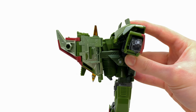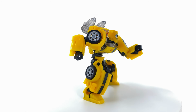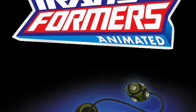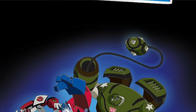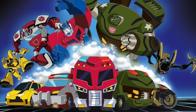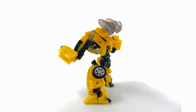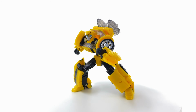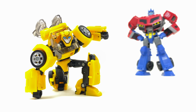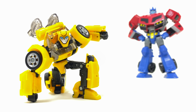Buzzing into spot number 8 is the Animated Universe Deluxe Class Bumblebee, another beloved TV show that already previously had some pretty fantastic toys to accompany it, so I think it's safe to say that after the initial batch of Prime-inspired characters, most of us were holding our breath before getting excited about the potential of some new Transformers Animated toys. But much like Skyquake, it really seems like Hasbro learned from the mistakes of the past and instead leaned heavy on the original design for inspiration.